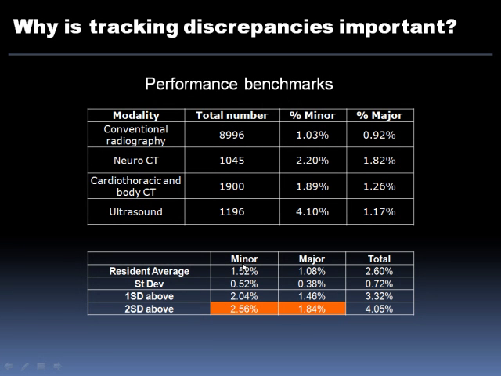So one of the things is we have about 80 to 85% compliance now. And I retrospectively went back and looked at 100% of the first 2 weeks of night float for the last 3 years. And the major, we sort of ignore minor discrepancies now because they're really meaningless, and there's so much variability between faculty members that it's actually disheartening for the residents to be called on for minor discrepancies. We focus on majors, and what it looks like is the real major discrepancy rate for residents is probably about 2 to 2.5%. And that will change. We now can look at it by modality. It'll change by rotation.